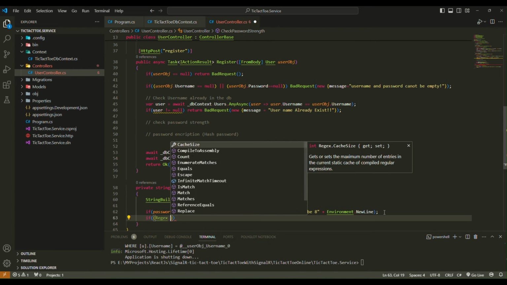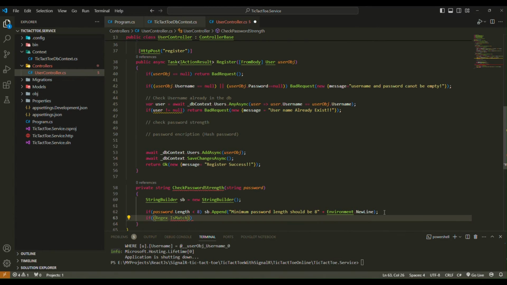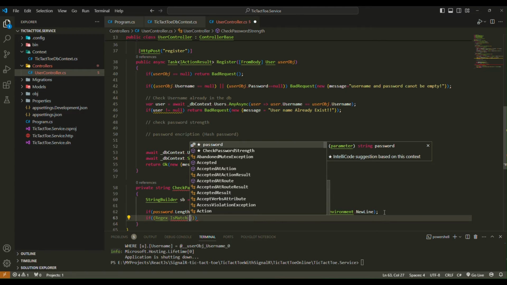Let's check if the password is alphanumeric. We can achieve this by using the regex.isMatch method.